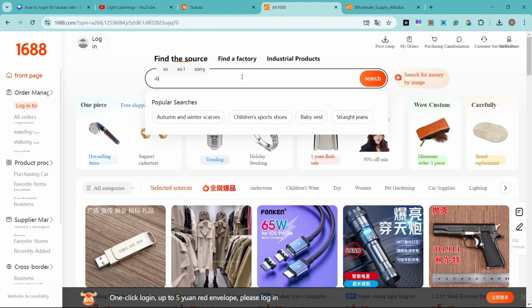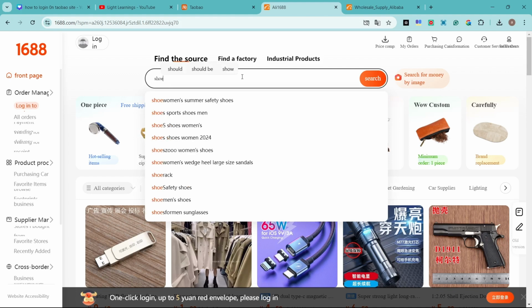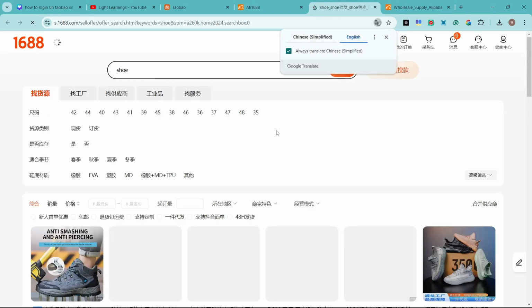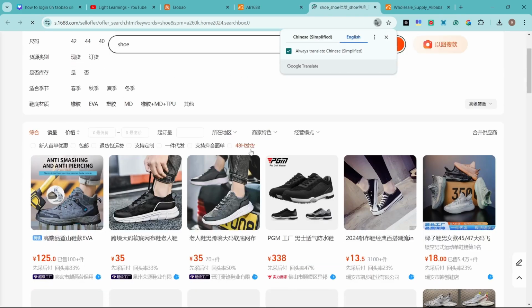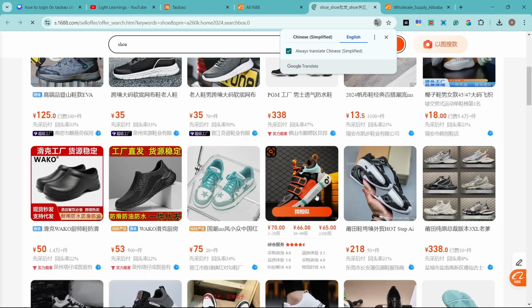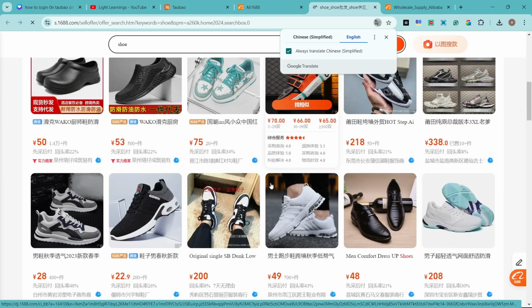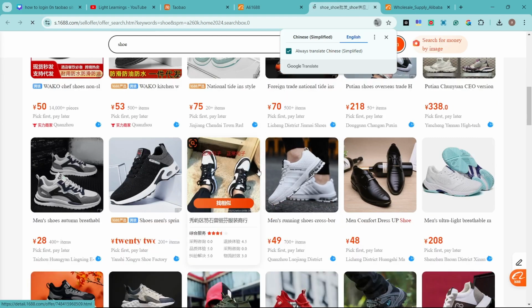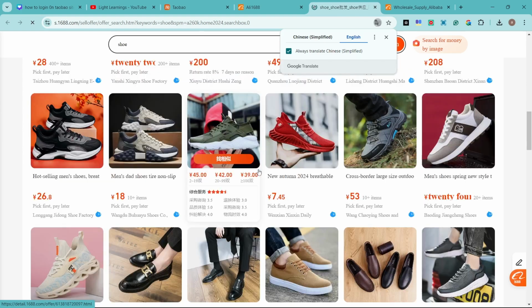Let's say maybe shoe. Let's type shoe, then you can just click on it, and I'm sure it's going to bring a lot of shoes for you to check. Okay, can you see? These are tons of shoes that you can check, whether you like them or not. Maybe you are just trying to survey the products and see what is best for you to pick.